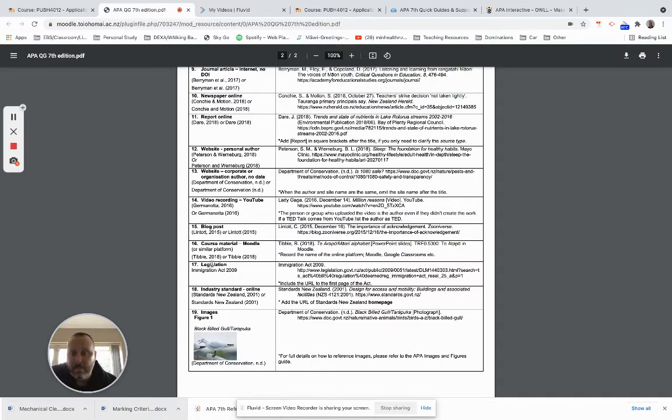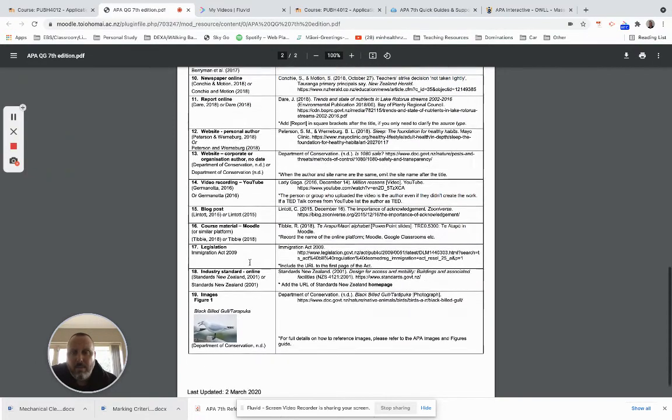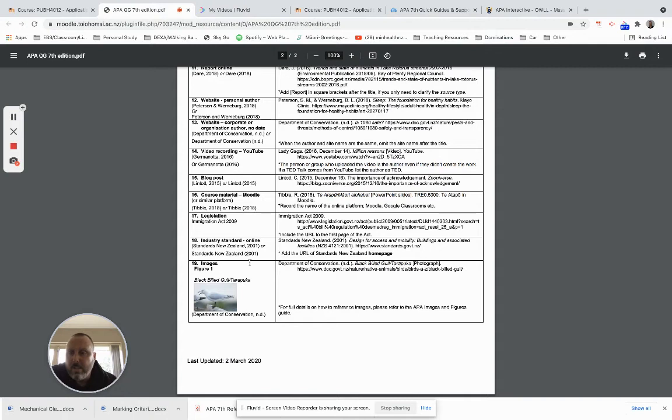Okay. Scroll down to number 18. What have we got? Cool. Industry standards. So this will show you exactly how you need to reference this. So in text, your reference looks like this. Now, sometimes for the standards that it can be confusing. So I know for me that when I read sometimes this work, I struggle to remember which one of the standards is 2006, which one's 2008, which one's 2014.